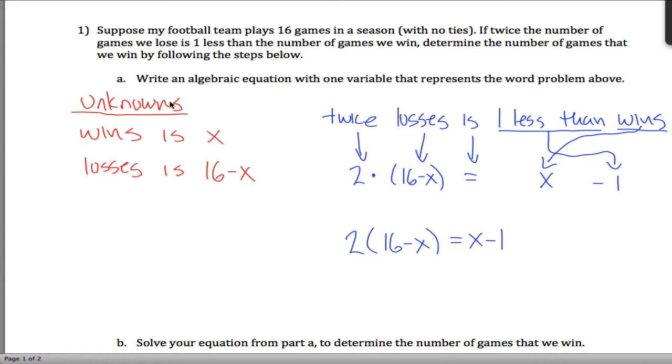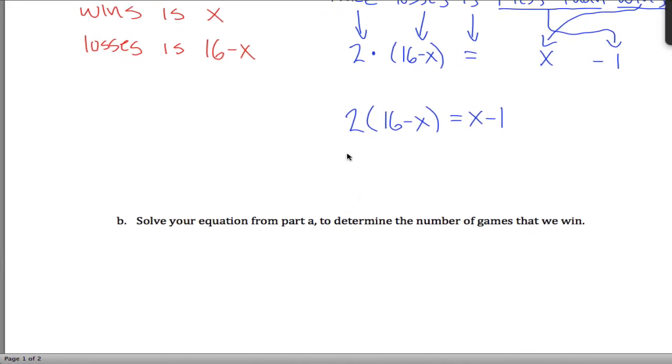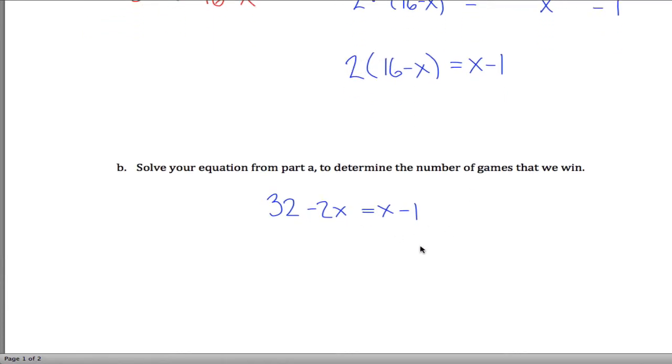Now that you have this equation, that's the end for part A. Part A just wants you to set up the equation. Part B wants you to solve this equation. So to solve it, we'll have to get all the x's together on one side of the equation, all the numbers on the other, and then solve for x. It's hard to move pieces because we have these parentheses, so a good first step is to get rid of the parentheses and distribute that 2 through. That takes you here. Then I have negative 2x over here and positive 1x over here.